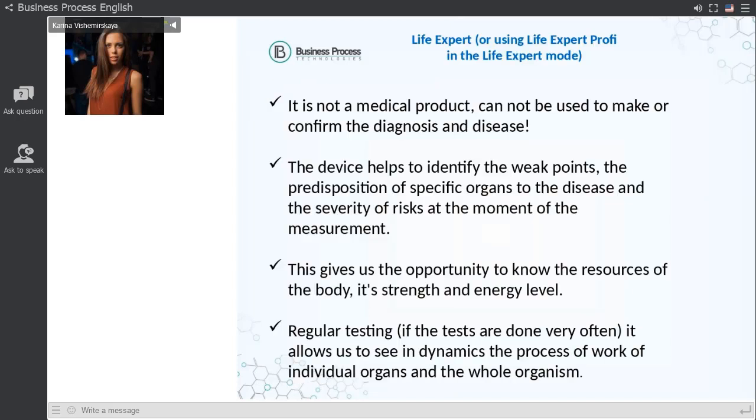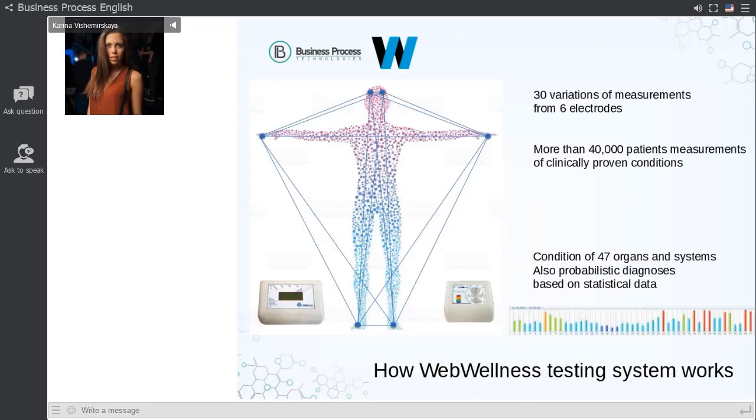The principle of the device is to measure the parameters of electrical conductivity in biologically active points on the principle of 6-quadrant leads by Dr. Reinhold Voll on the arms, legs, and head. Those who are not familiar with Dr. Voll and his 6-quadrant leads method, they can search online to find more information.